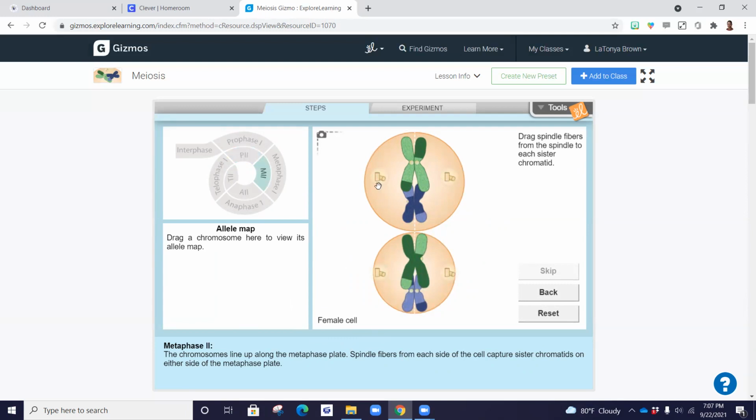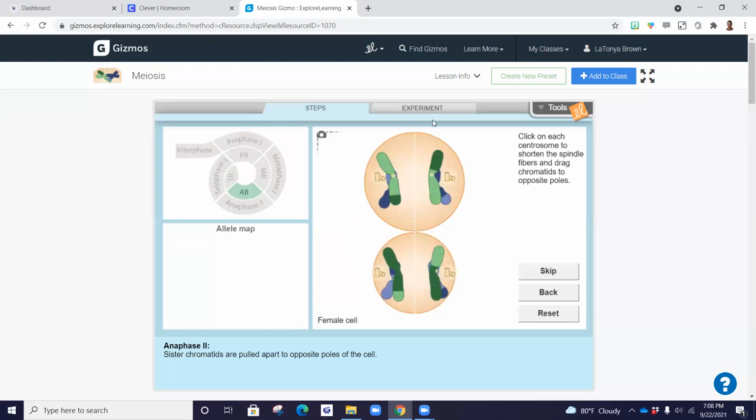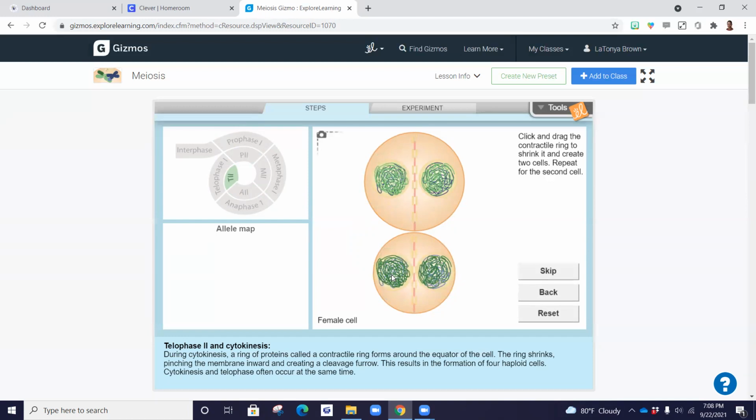Your spindle fibers need to attach to the centromeres in order to pull them apart for anaphase. And then click on each centrosome to shorten the spindle. Click on the nuclei to reform it for telophase. And now for cytokinesis 2.